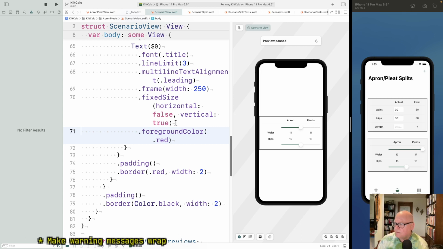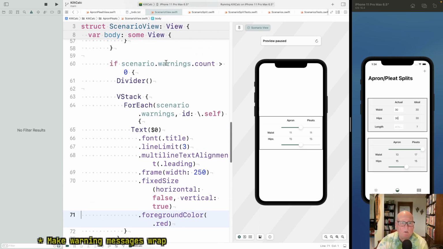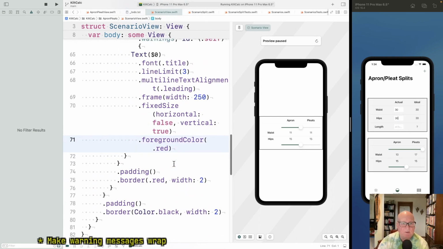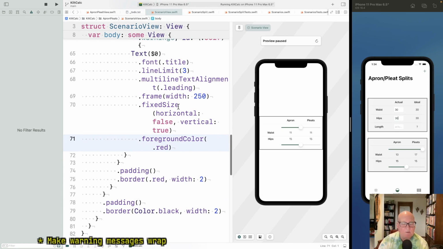Wrap the parent in a frame that doesn't grow. Well, the thing is, you might get multiple warnings. You can screw up multiple things, at least once we get all the rest of the warnings in. Gosh, I thought this was like, oh, just put multi-line text alignment and it'll all work. And here we are, 20 minutes later, 30 minutes later. Okay.